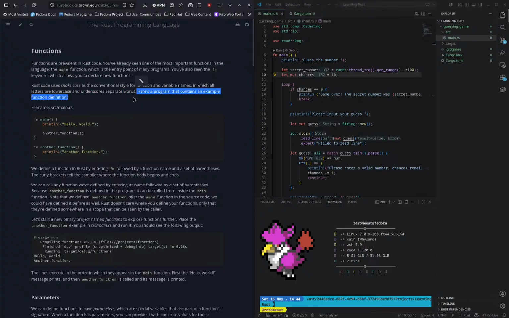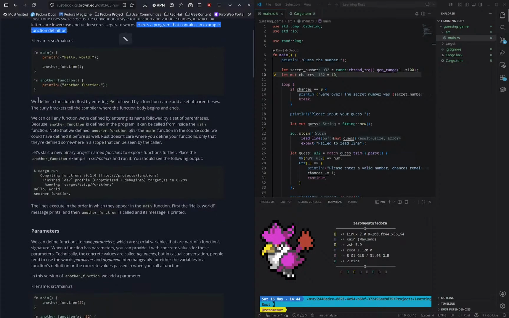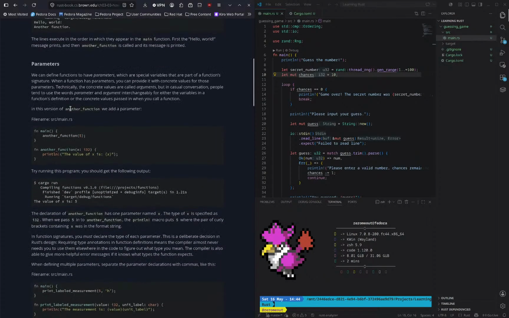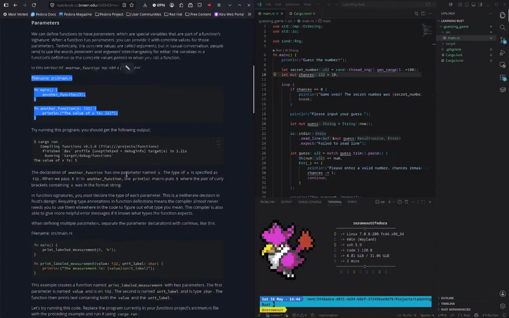Here's a program containing an example function definition. We define a function by entering fn followed by the function name and a set of parentheses. You can enter parameters. I understand this just from Python.